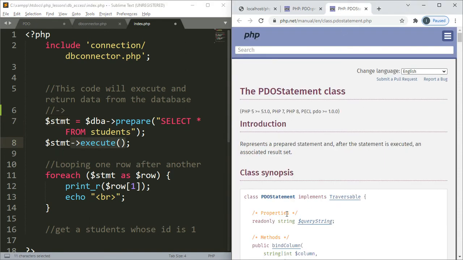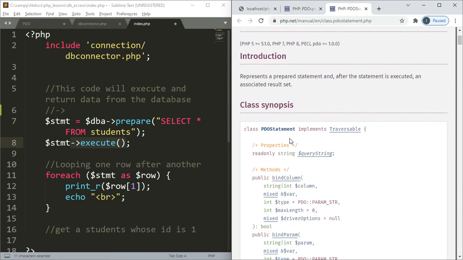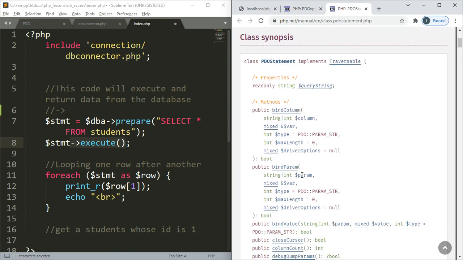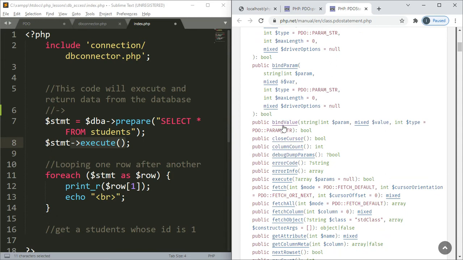So if we go to the PDO statement, here we can see we have this particular list of things, but we have been using execute, and we'll see today what we are going to do. You see here we have an array, which can be there or not, but we are going to use it to answer the homework.